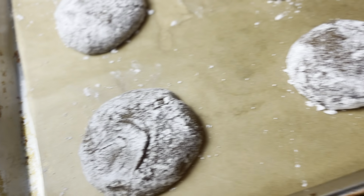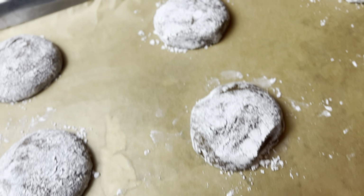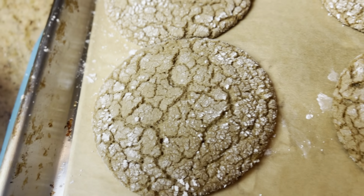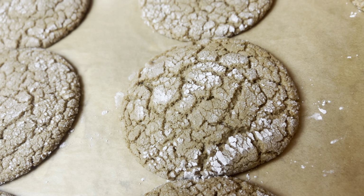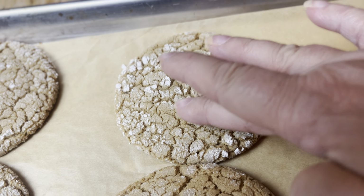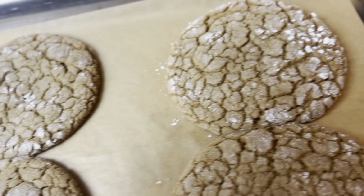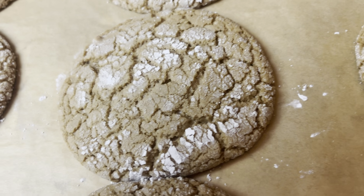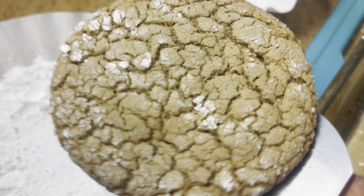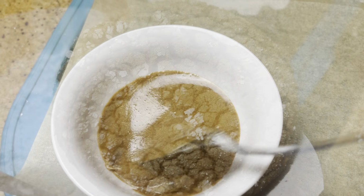Now because these are big cookies, I'm only able to fit 9 on a tray. And here they are when they come out. You bake them at 350 degrees for about 10 minutes till they just get firm. You don't want to overcook them because we want them chewy. Don't they look amazing? Here's a close-up of one. I love the crinkles on the top.